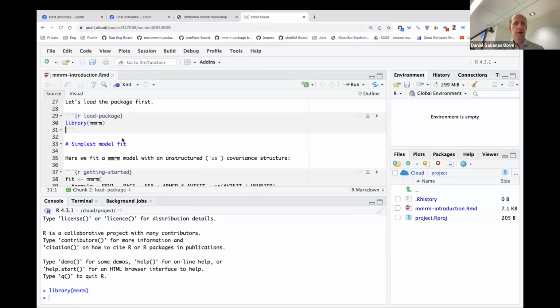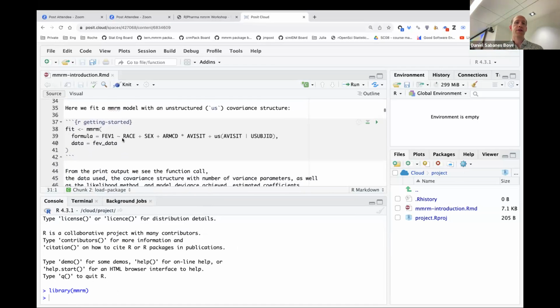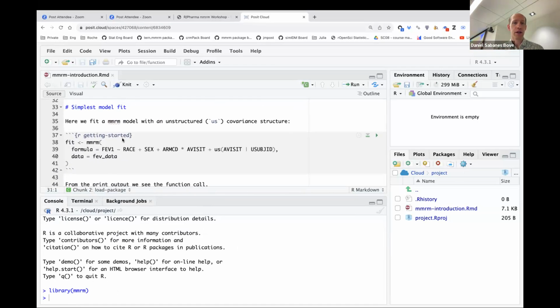Okay, cool. So the simplest thing with the mmrm package is just to fit a model, right? And you need 2 things for that. You need the formula that describes the model structure in the usual form, so you have the outcome on the left-hand side of the tilde, and you have your covariates on the right. In addition, you have the covariance model specification with these additional special terms.